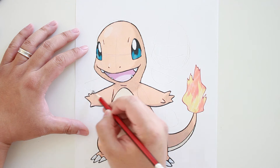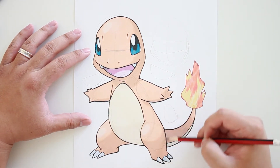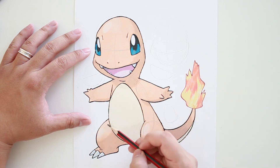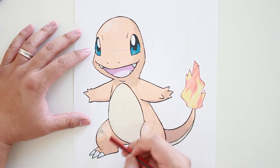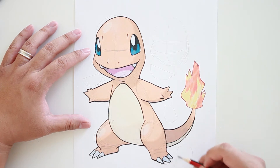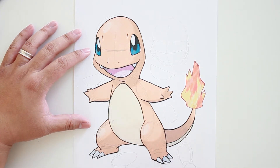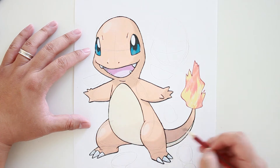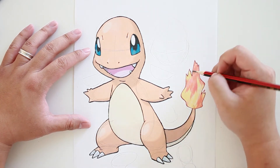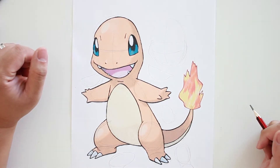I'll use a half round for the arm. Then the legs — I see an oval here and another oval here, and it comes down to become the feet. That oval is coming down to the feet, and this oval is down to that foot. Then we draw the curves in there for the tail and some random flames — kind of resembles that shape, and we should have Charmander.